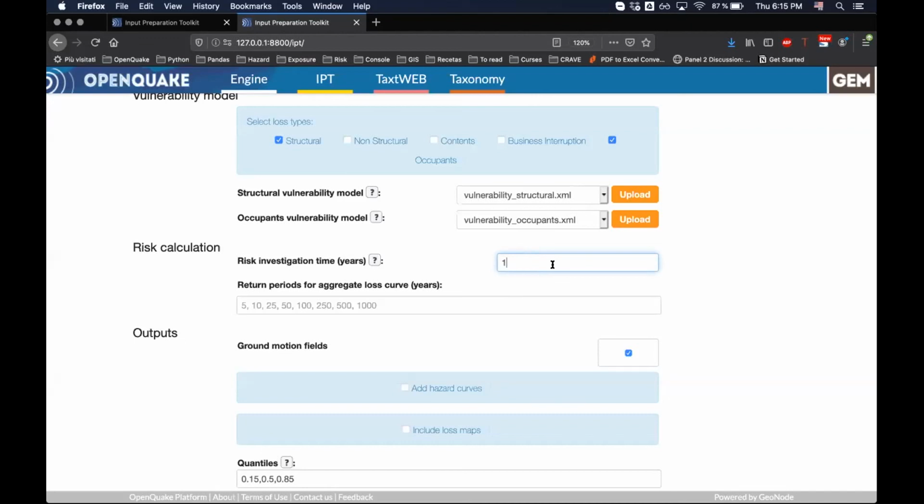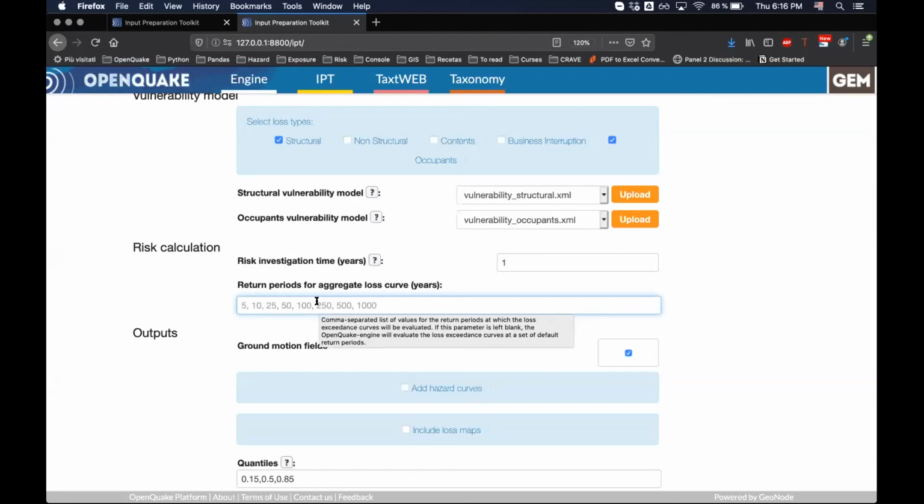Then we can say at which return periods we want to estimate the loss curves or loss exceedance curves. By default, it's empty. You can see numbers, but if you check, they are empty, just a placeholder. If you leave it empty, OpenQuake will use more or less these numbers as a default. If you want to specify a given return period, you can put only 1 and you won't get a curve, you will get a point.